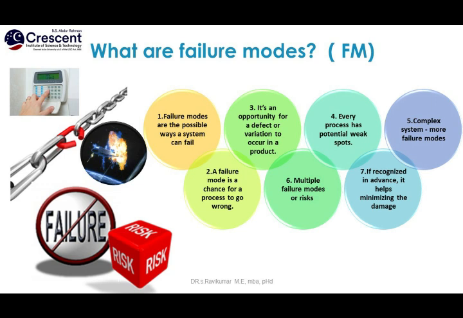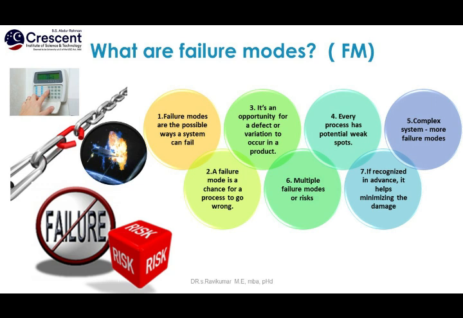So what is severity? For example, if a brake fails, what is the severity? I am going to give you a rank of 1 to 10 for different kinds of failure. For a brake failure during driving, what number will you give? 1 is minimum, 10 is maximum. 10. Yes, 10, because it may create a disaster, it may be fatal for the driver also. So in that case, you are giving a severity rank of 10. What is the chance of occurrence? Whether it will occur regularly or very rarely. Very low. So in this case, you can give a low rank, 1 or 2. If the chance of occurrence is frequent, then you can give 8, 9, 10 like that.